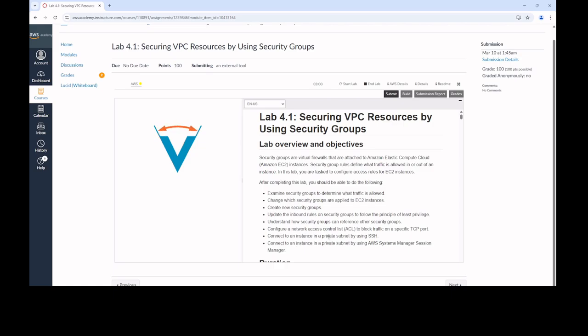The last two objectives are related to SSH, meaning a black screen, the command line, and connecting to the instance in a private subnet by using AWS Systems Manager Session Manager.